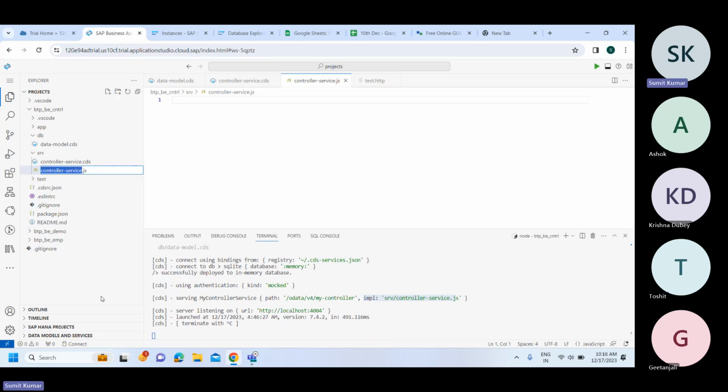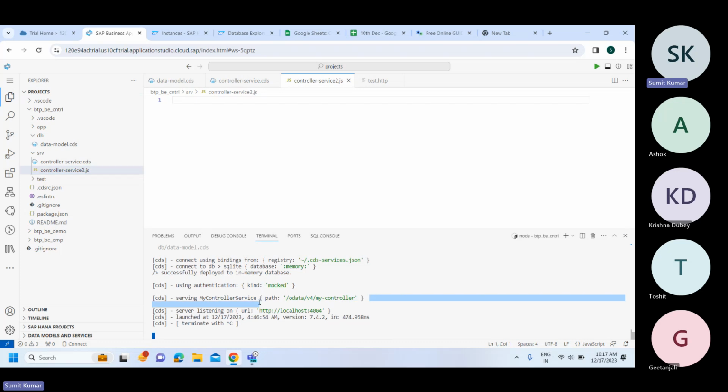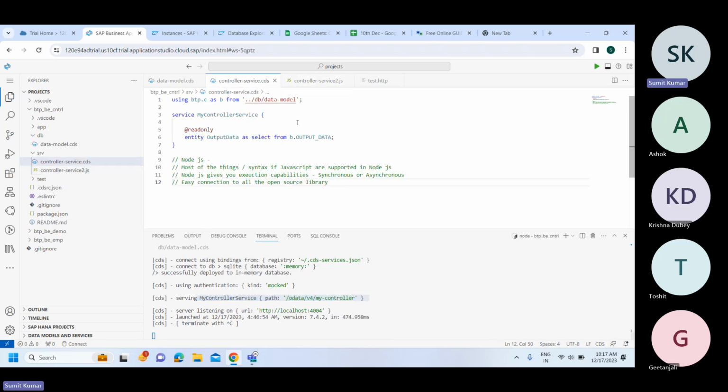If I rename it to controller service 2, it's no longer connected. So only if the name of your service CDS file and your controller file are the same will it connect automatically. Otherwise, it won't, and many a time a controller file may not have the same name.